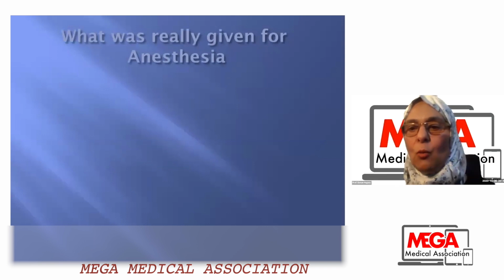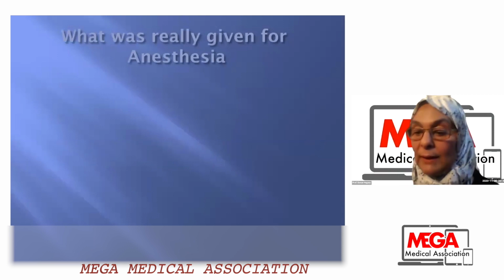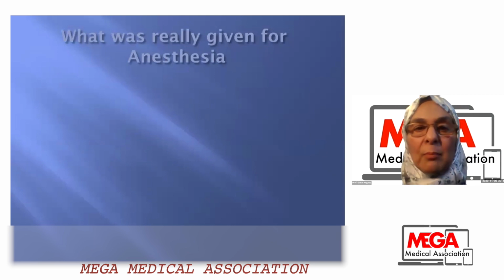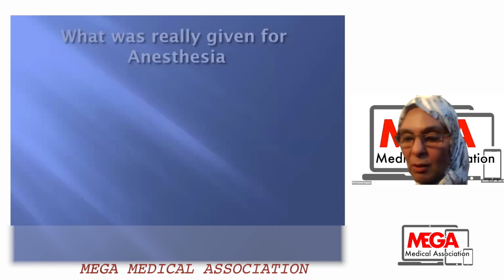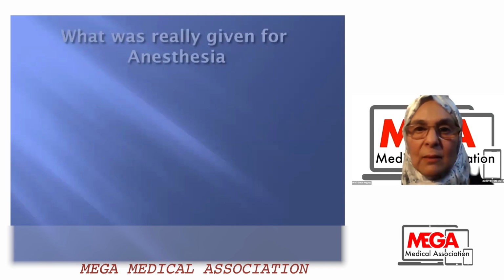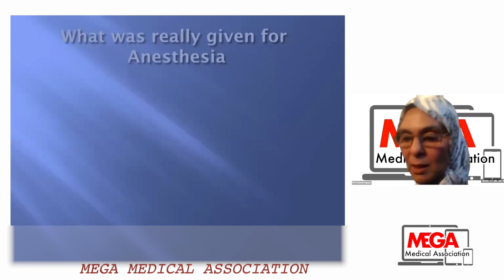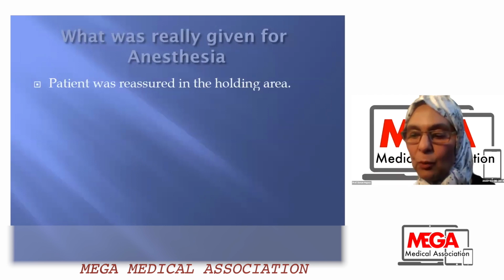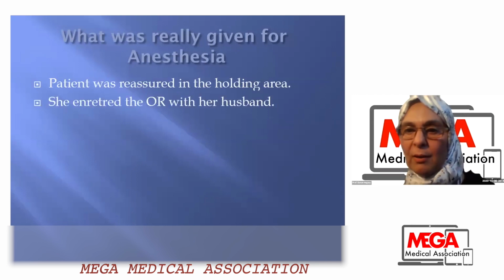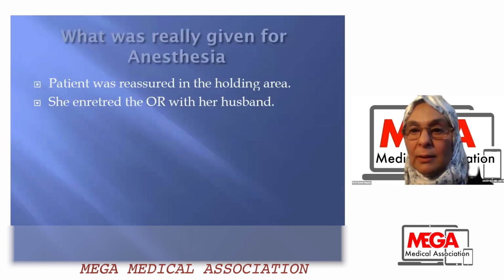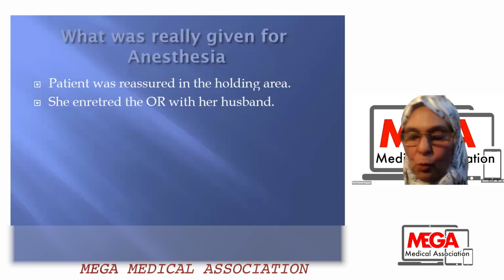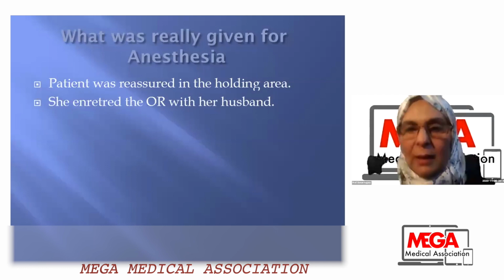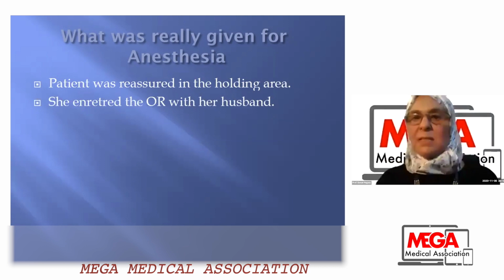And we will actually go with all these possibilities discussed with the patient and husband. And now we are in the holding area with the patient, and God help us, all of us. Let me tell you that the patient and husband were crying, and the husband almost collapsed. We were afraid that we would end up resuscitating the husband, actually. So the patient was reassured in the holding area. She entered the OR with her husband. This was her condition, that she will not go to the OR without the husband.